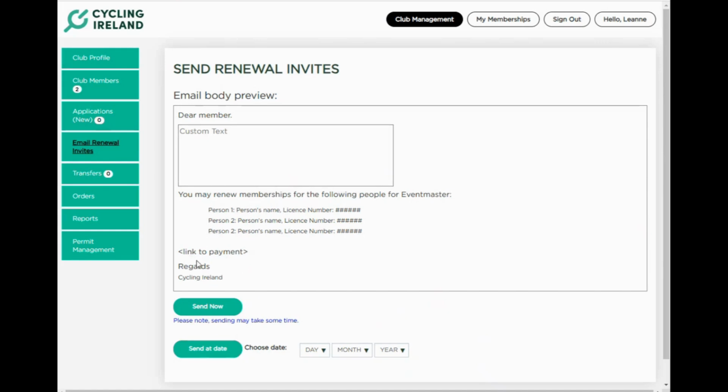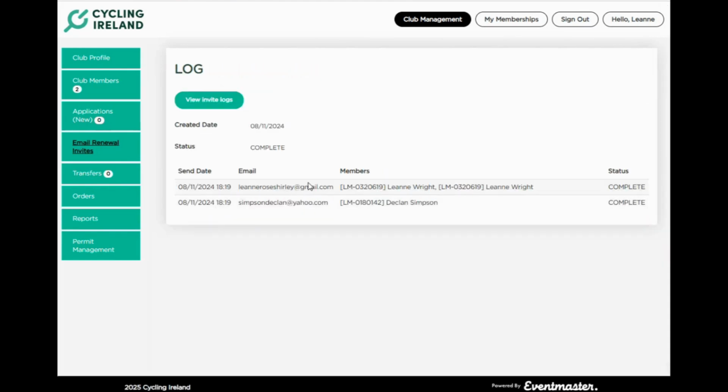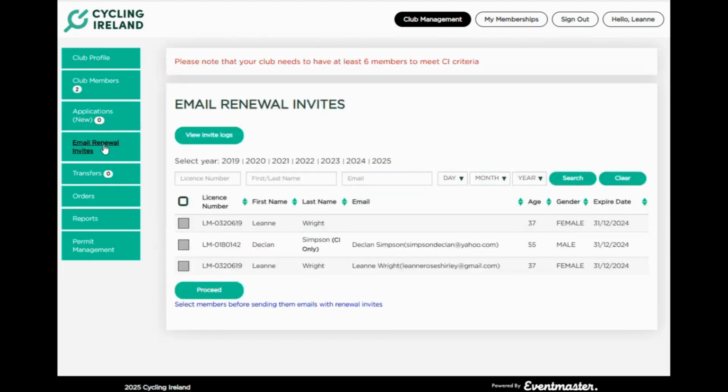Essentially, once you're affiliated, the renewal will be open for your members. So this would be a really useful tool to send out the renewal invites. And you can see there, once you click on send, the status of the email, so it's been sent to those members as well. So again, it's really quick, and we'll just send the unique link and the unique payment link to each individual email, so it's not a very manual process for yourselves for the renewal. So I hope that answers your question.